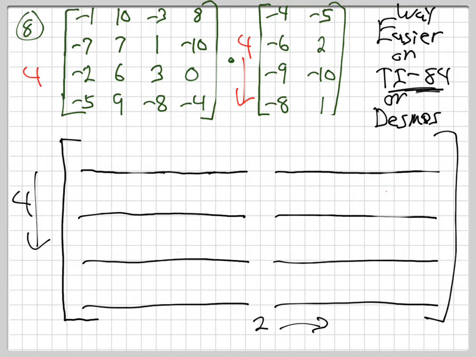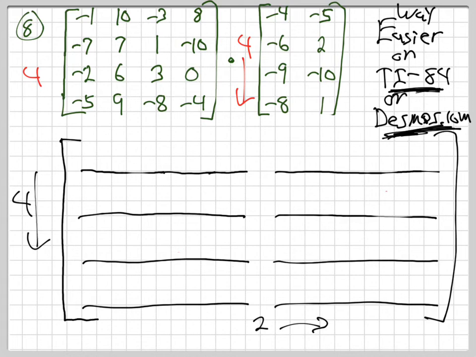It's so much easier than this painful long by hand work. Or you can do it on Desmos. I'm not going to show that either. That's pretty easy. Just go on to the desmos.com website and select matrices, and you'll see it's pretty obvious how to put them in and multiply two matrices. So it'd be way easier to do it that way. Look at the homework assignment and click on the video there for the TI-84 method. Or if you don't have a TI-84, go on to desmos.com and you can do it that way. But we're going to do it here by hand, which is much more painful.